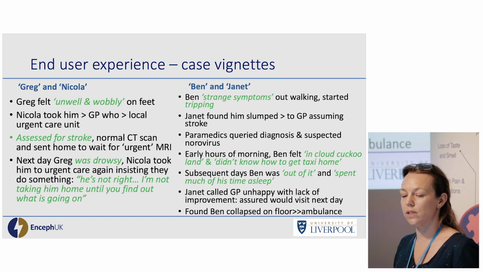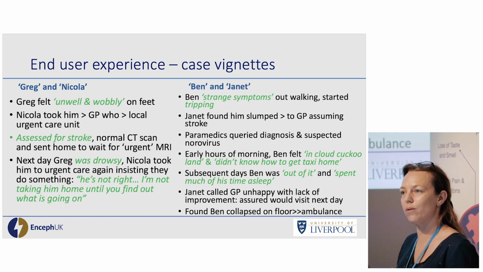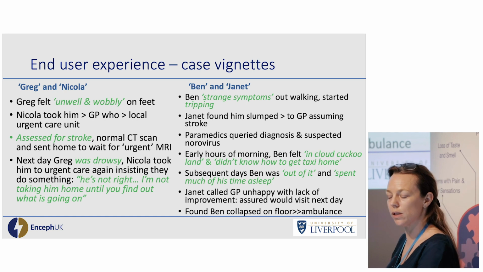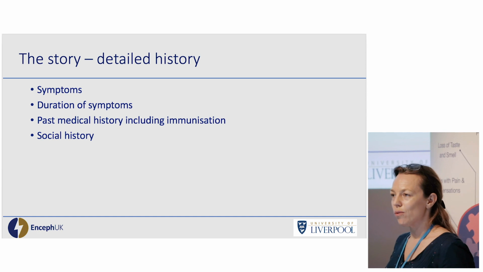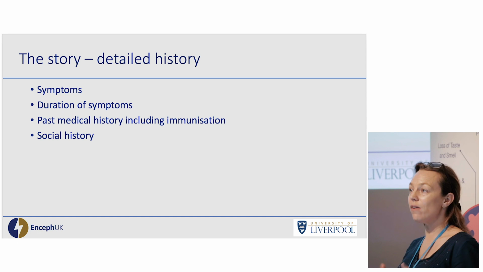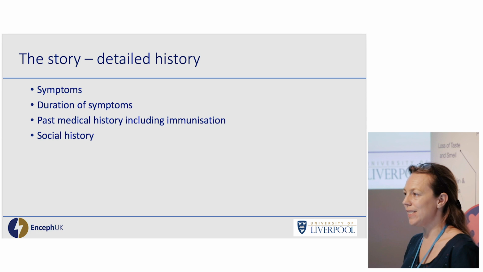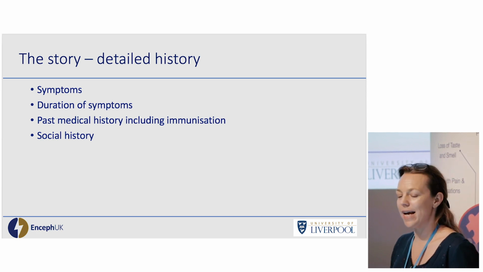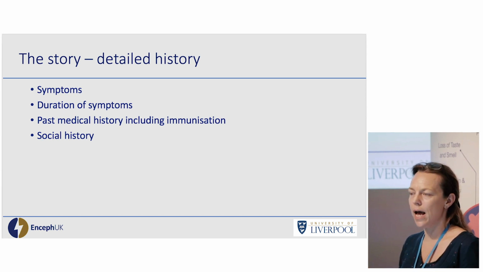This gentleman was in his 70s. This one was in his 30s. You can see how things can get clouded when people look at the age of a person as well, and what's the likelihood of this being this particular condition or this particular condition instead. So the story is really, really important. And what Jessie did there was very open-ended narrative stories. We don't do that in clinical practice. What we do as a doctor is take a very detailed history, and it's a story. It's just a different kind of story. But we'll target a little bit more the questions and the symptoms, and when did they start, and what the pattern and evolution has been like.